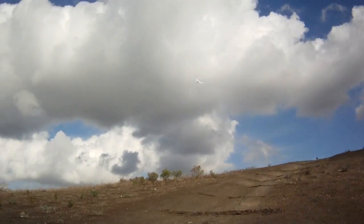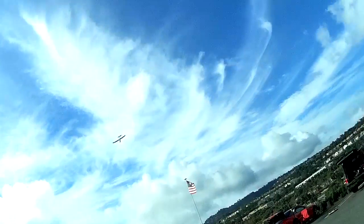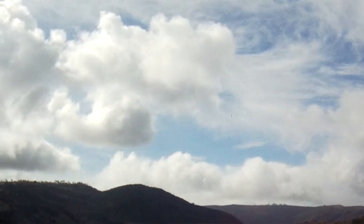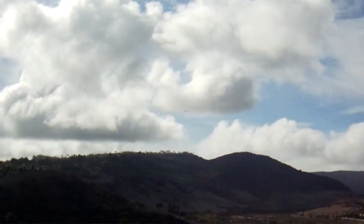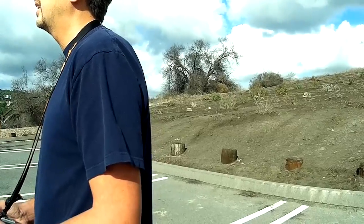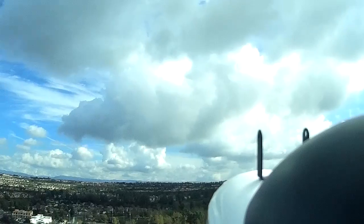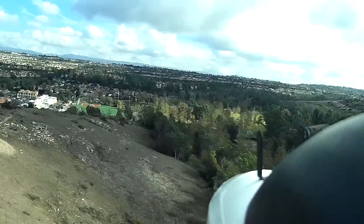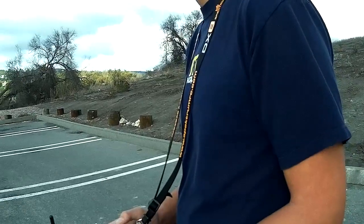Do we want to try a loop? Well, get out over the grass. A loop or a roll? I don't want to try a roll yet. Plus I'm not on full throws — I'm on medium throws right now. Very easy, nice, smooth. Rudder turn — is that rudder only? Rudder and aileron. Rudder alone is a little weird; it spins the tail around. Are you kicking aileron and just feathering in the rudder? Just feathering in the rudder.